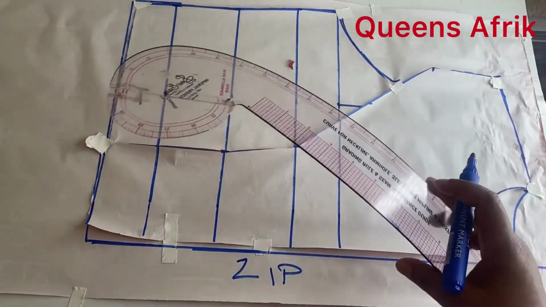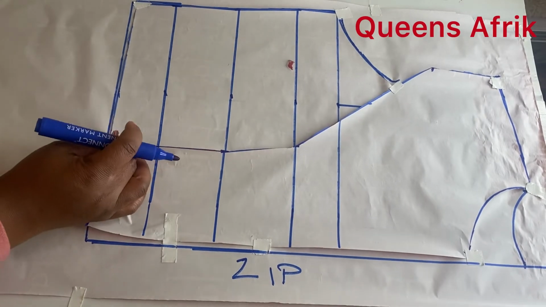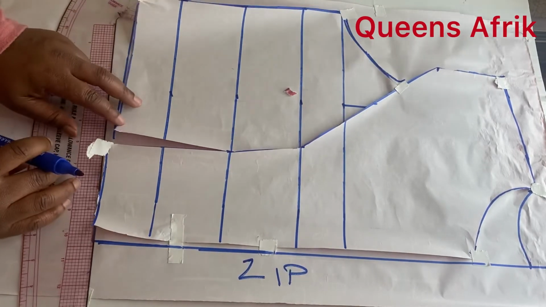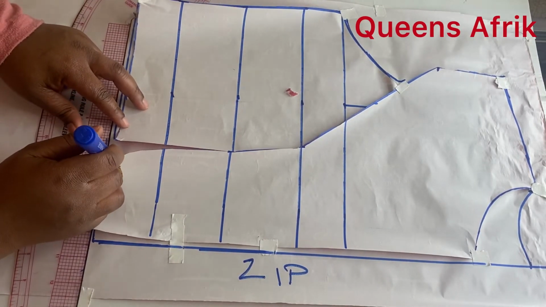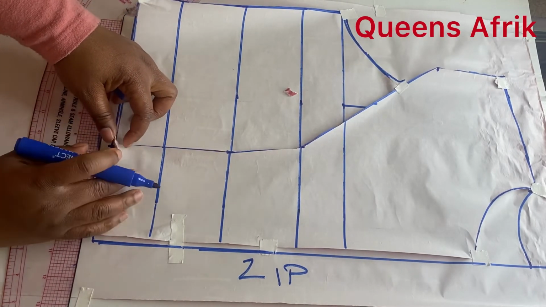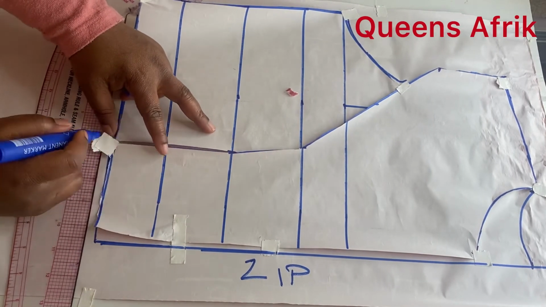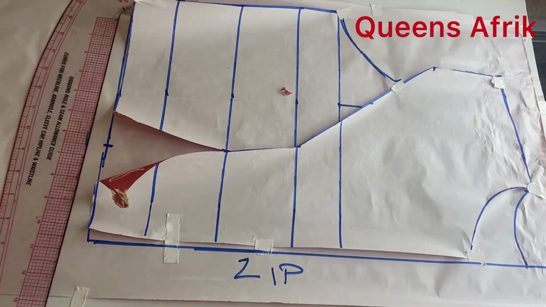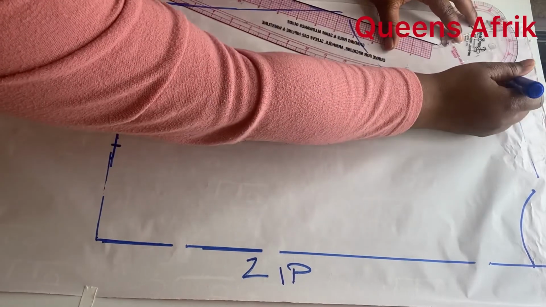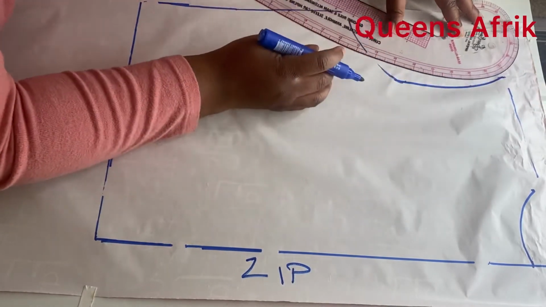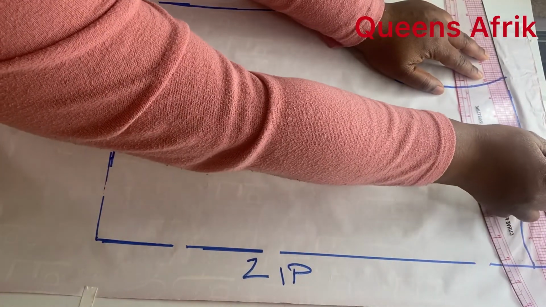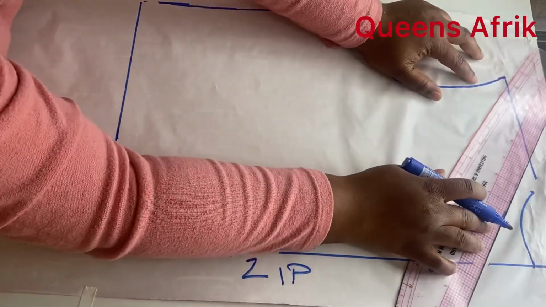When we're through, also don't forget to take in your dot line. So our dot line is here. That's why you can take in your dots 1/2 inch on both sides if you want to. After you finish tracing, this is what it's gonna look like. So what you need to do is to align the armhole for the back properly, so you can have a good shape. Then everything that doesn't look right, just make them look right, basically.